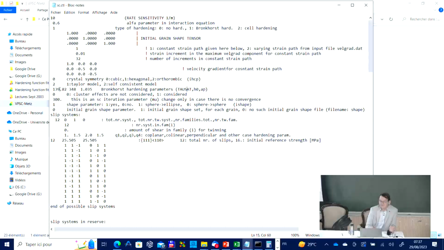So we will do first just one increment calculation just to get the Taylor factor. We will put here, instead of 32, just one increment in a first simulation. The Taylor factor will appear and that value is only needed. Then we come back to this file and we will specify these parameters here, okay?